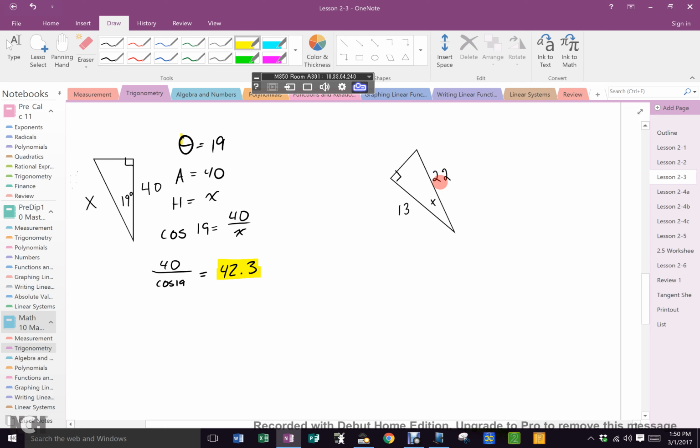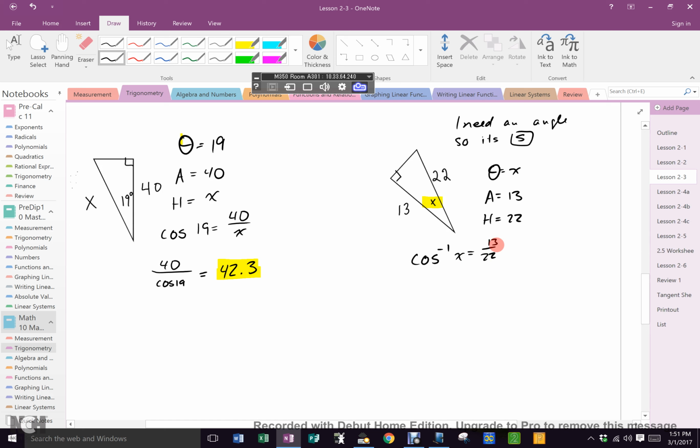What is weird about this one? You don't have an angle. As soon as you see that, what does that mean? I need an angle. So it's shift, whatever I'm going to use. Now, yesterday it could only be shift tan, yes? Today it can be shift sine, cos, or tan, depending on what you need. Do you think anything else changes? Of course not. Your theta is x. What do you have? An adjacent of 13 and a hypotenuse of 22. A and h is cos. So shift cos of x equals 13 over 22.